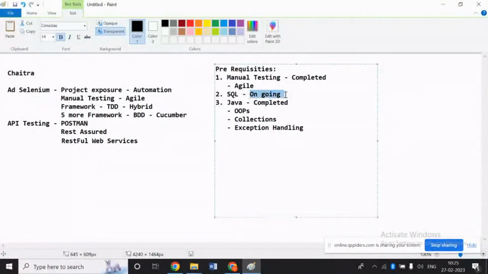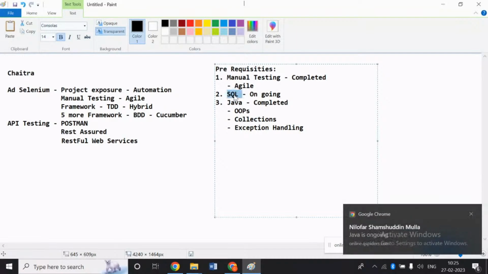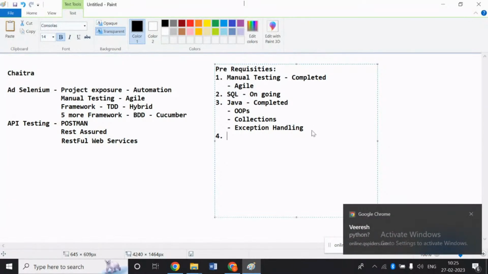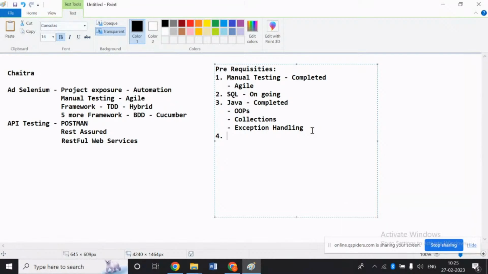I have written ongoing. Please understand. Ongoing means sometimes you would have joined, it is still ongoing, it is not completed. Sometimes you would have broken the chain, in the sense half done, half you have not attended. That's all fine. If you know what is SQL and if you are understanding the basics of SQL, that is fine. Because I'll be teaching you database. So that's why at least basics of SQL you should know. I'll come there. I'll take all the questions individually. Let me finish it. Because if I finish, you will get a broader picture. Maybe the question you wanted to ask will be answered.